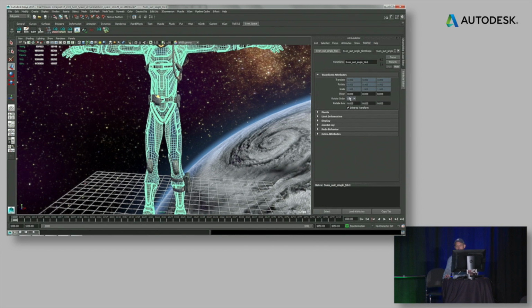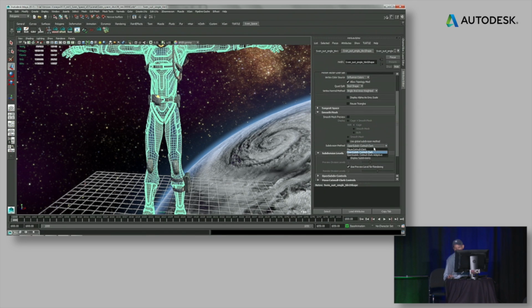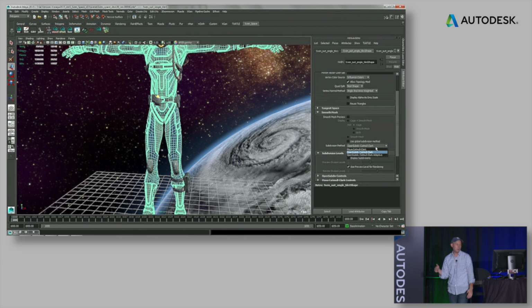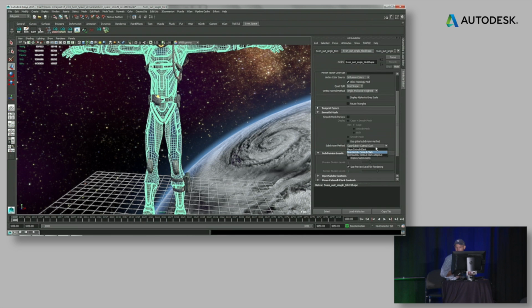And it's worth mentioning that in our character smoothing, now in Extension 1, we also have the ability to use an adaptive algorithm if you wanted to. Unfortunately, the adaptive algorithm currently isn't supported in Viewport 2.0. So if you switch to adaptive, you have to jump back into Viewport 1 to see it happen. But that adaptive algorithm was something that was there before. We just decided to expose it.